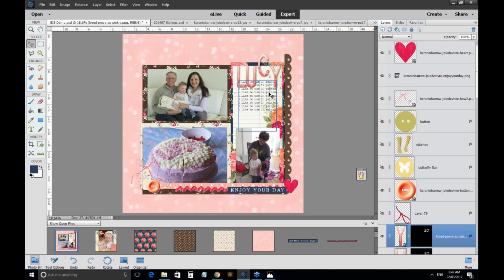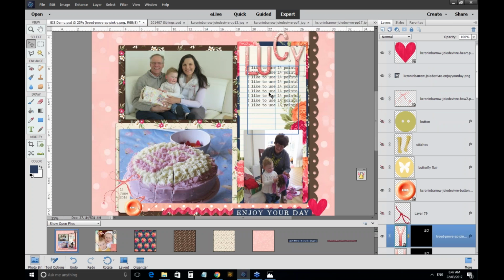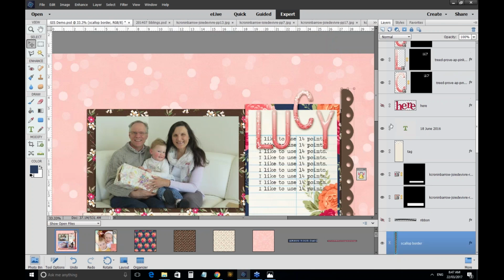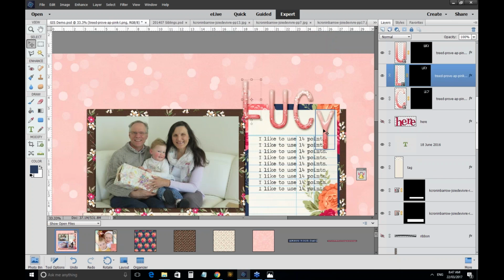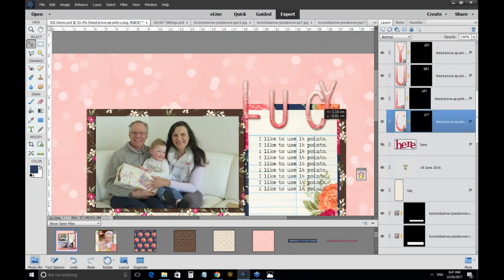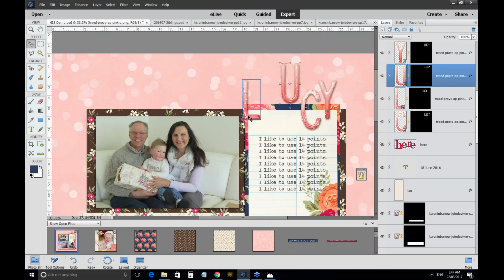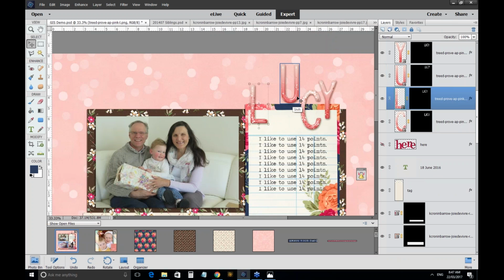Just like every other thing we've created so far, just turn off this scallop here. I can move them around as if they're letter stickers, simply using the Move tool, clicking and moving them around. Now, if I want to line them all up neatly, which I tend to do because I like things neat and orderly, I'm just going to hold down my Shift key and click on each letter.